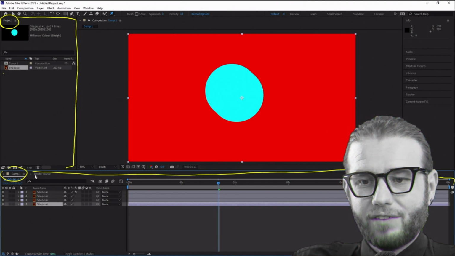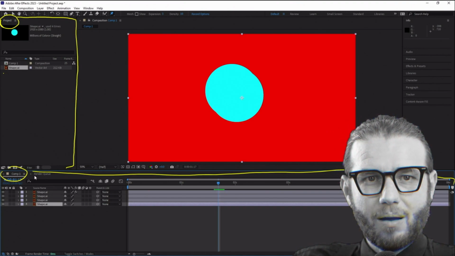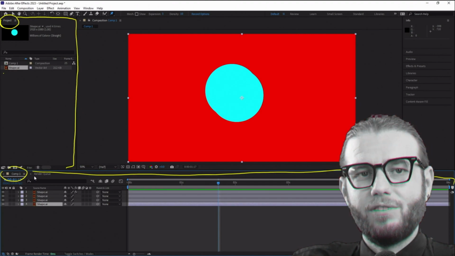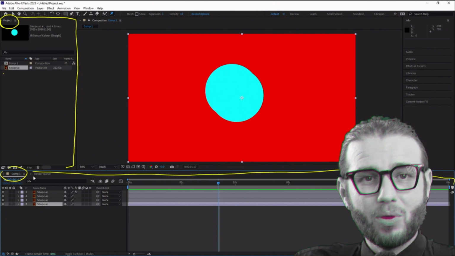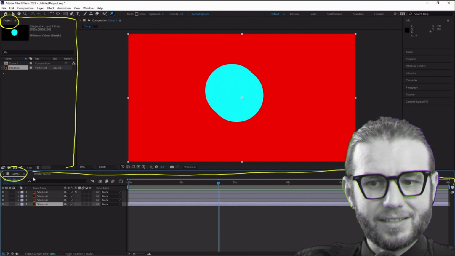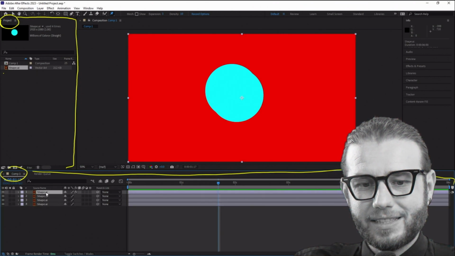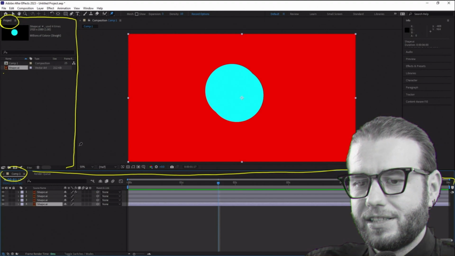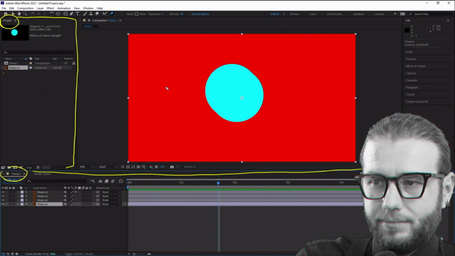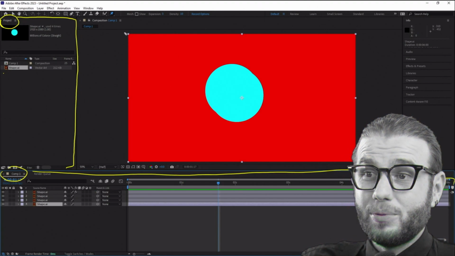So that means you have the composition. The composition is a box, or boxes if you have multiple compositions inside of your project, and you can put stuff into your boxes, into your composition, which is your assets, and which show up as layers on top of each other. So it goes with the layer logic that you're used to in After Effects and Illustrator.